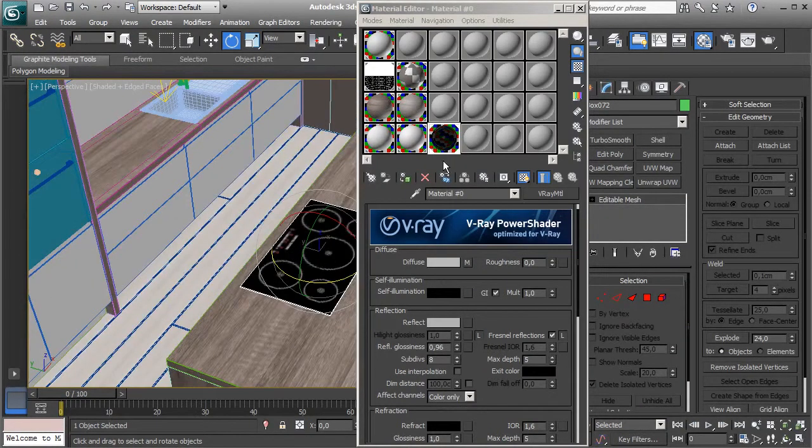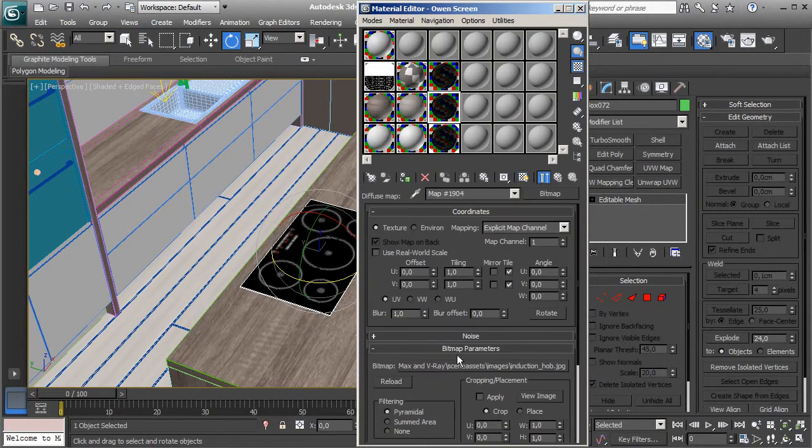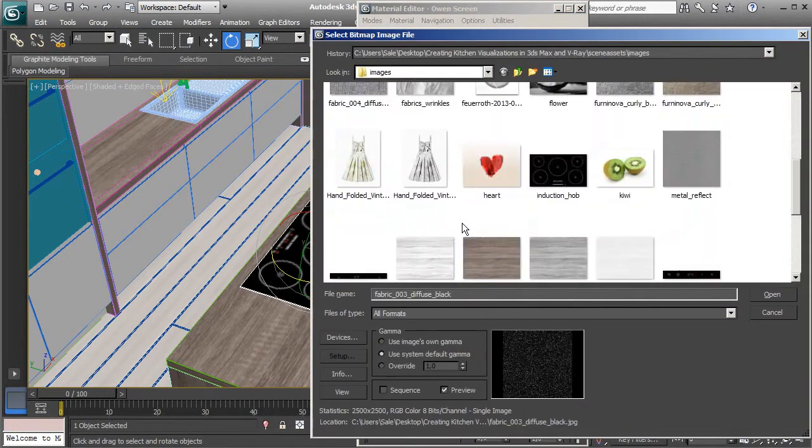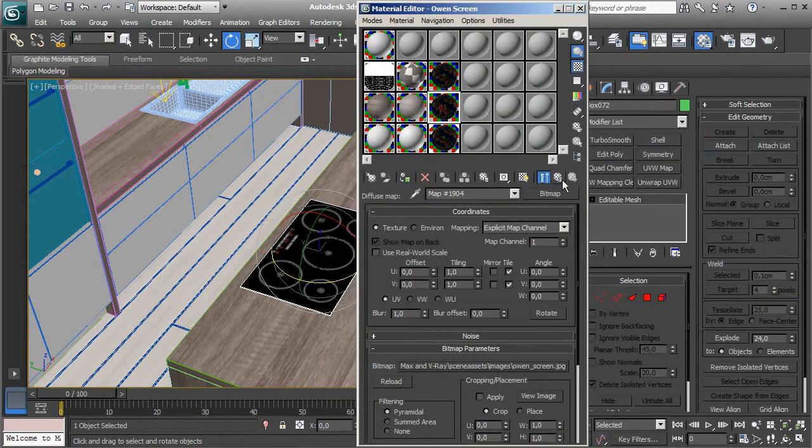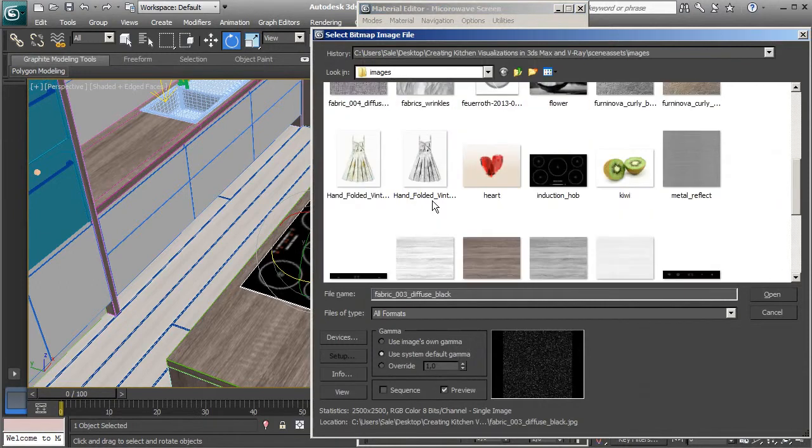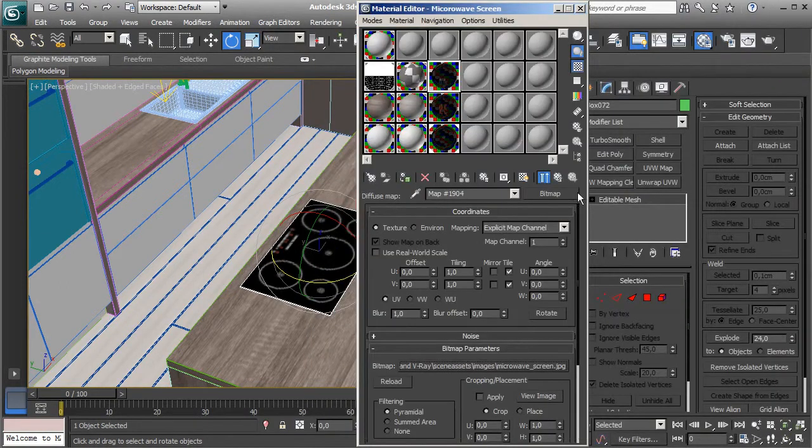Now I will copy this material 2 times, one for the microwave screen and one for the oven screen, and we need just to replace textures. Okay, and for the microwave we have the microwave screen texture.